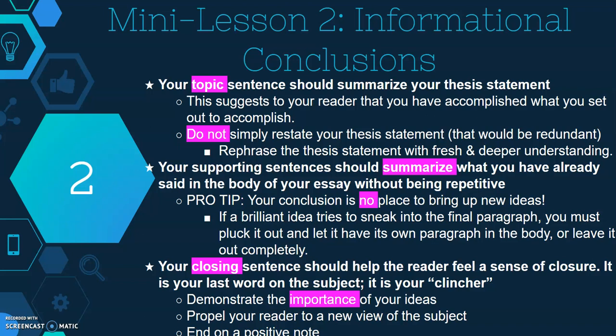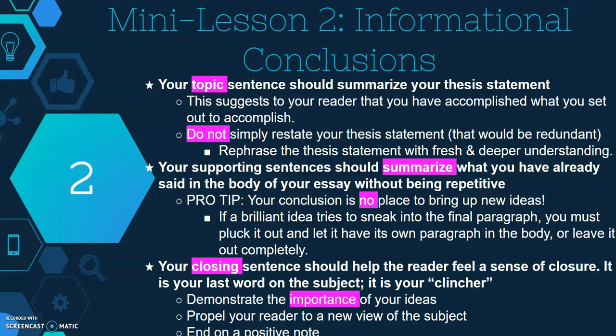Here's a little pro tip for you, though. Your conclusion is no place to bring up new ideas. Just because you're trying not to be repetitive doesn't mean you should bring up something brand new. As a matter of fact, if a brilliant idea tries to sneak into the final paragraph, you just need to pluck it out and let it have its own paragraph in the body, or truly just leave it out completely. By the time that you're in your conclusion, you need to not be bringing up new ideas.